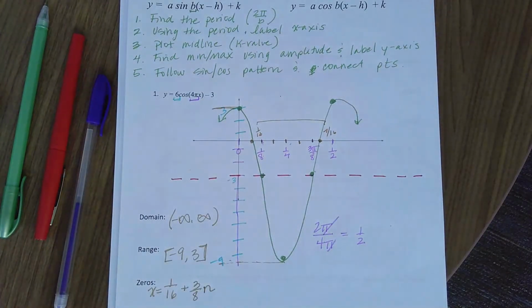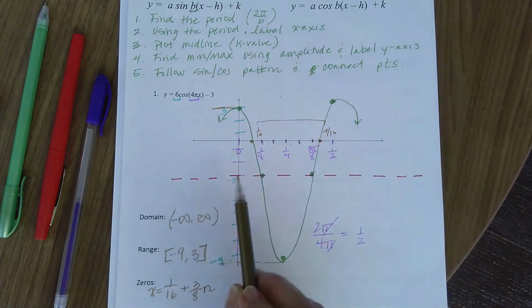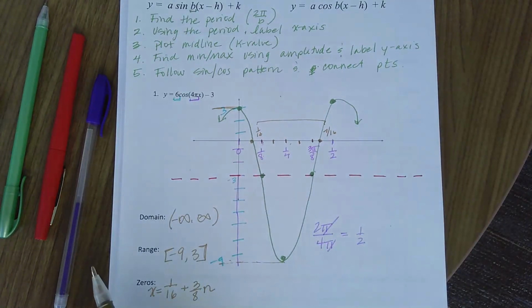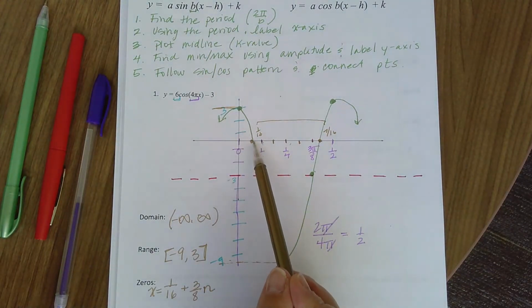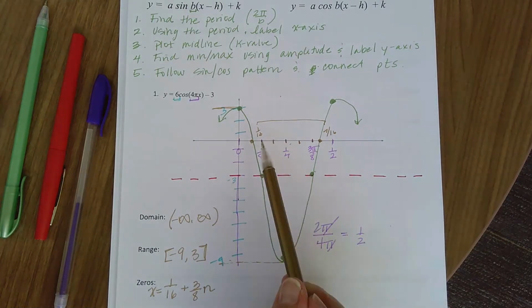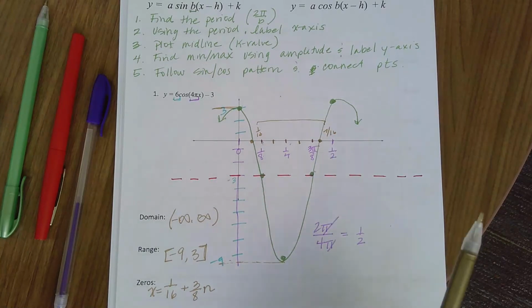So what we do is we say 3/8 n. The reason we do that is that if n was 1, it means it repeats once, and if it repeats twice, it's every multiple thereafter. I label my zeros starting at 1/16, since I always start with the first positive one, and then ask what the distance is between one zero and the next, and that's how much they repeat. In this case, it was 3/8.